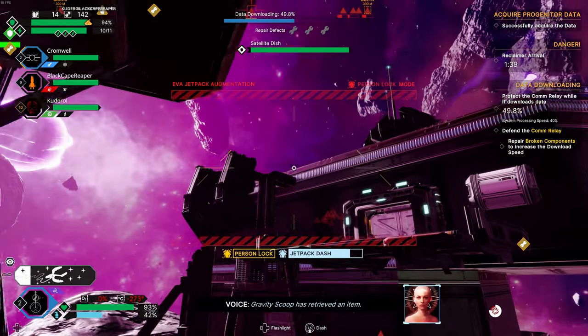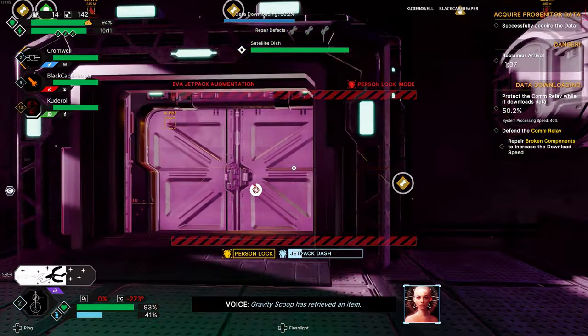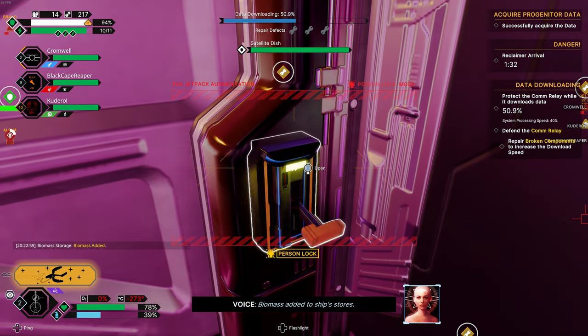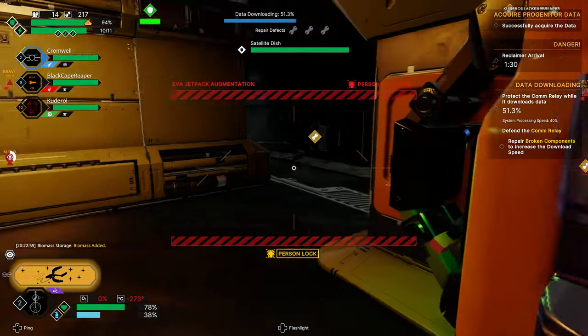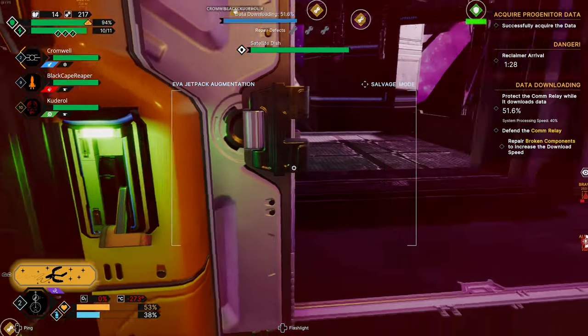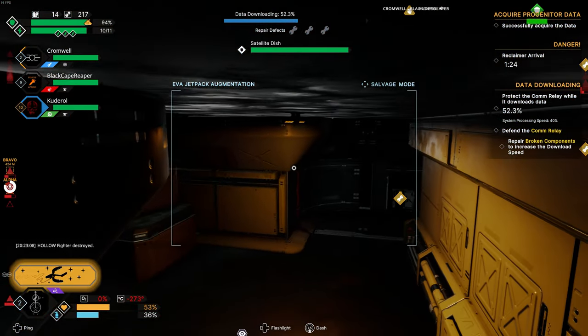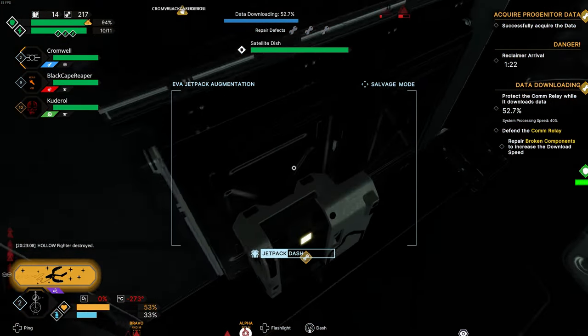Oh my god, I'm constantly... Can the sniper shoot through stuff? Someone keeps shooting me. Hostile biomass added to ship's stores. Summoner? I'm hitting it, but I have to lower my damage with this.